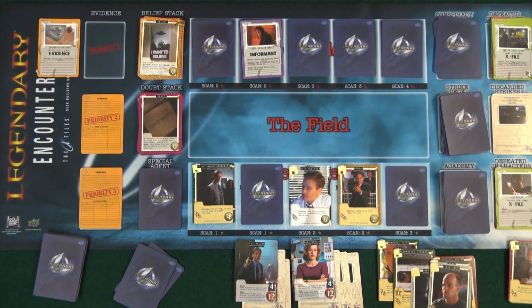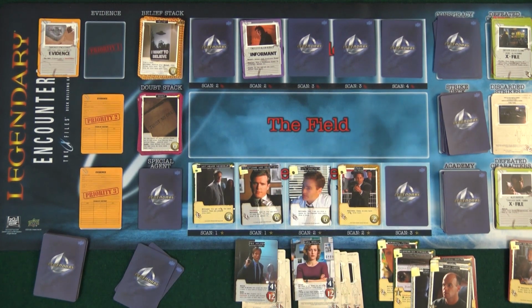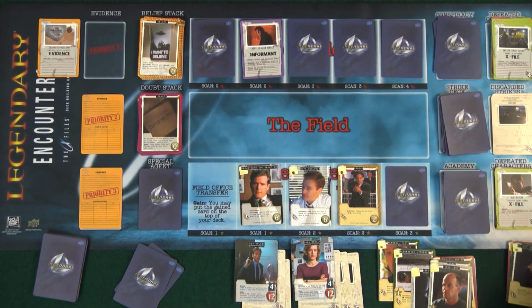I think scanning is good because of the informants out there. So 1, that's the coordinate card. And 5 left. I think Draco will take this by any means necessary then, for 4.